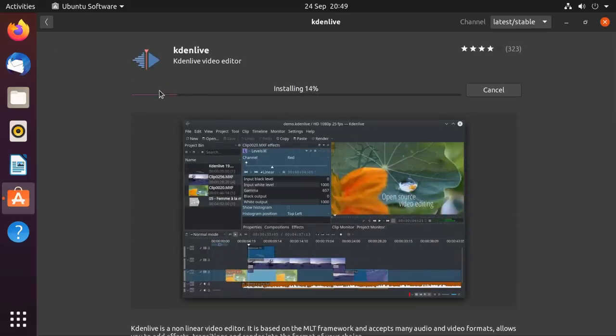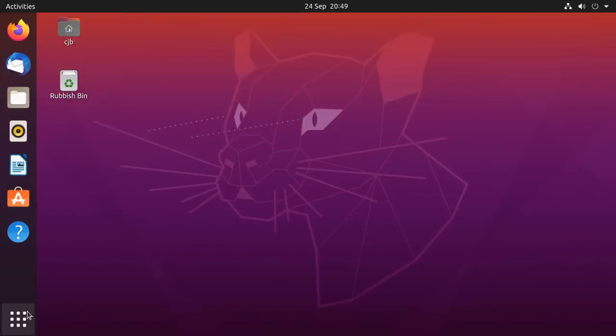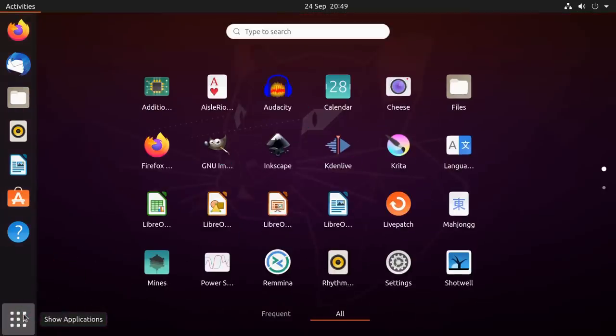And you might be wondering, how successful will video editing be on a PC like this, of this specification? Well, you'll find out a bit later in the video when I do some tests with Kdenlive, which happily has now installed. So there we are, we've installed quite a few packages there. We'll just close that down, go over there, and check they've arrived in our applications, which hopefully, yes, they have. There's GIMP and Inkscape and Kdenlive and Krita and Audacity.